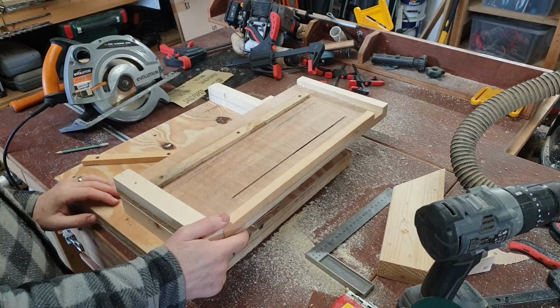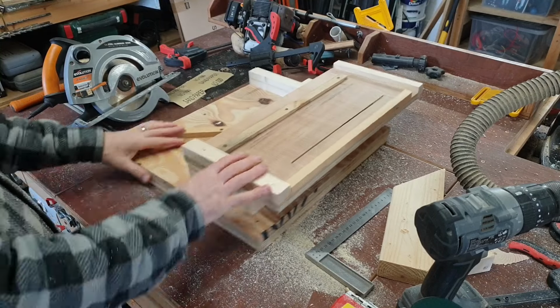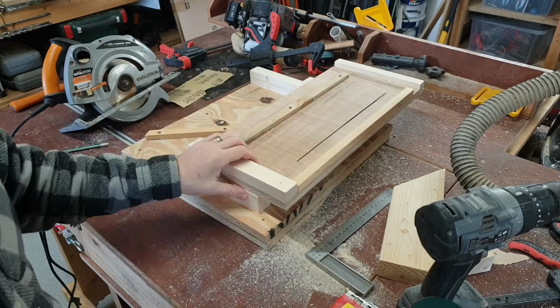Circular saw, Mitre Jig, cross-cut jig, made from scrap. A couple of screws, didn't cost me a penny. Happy with that. Hopefully this one's helped you out.